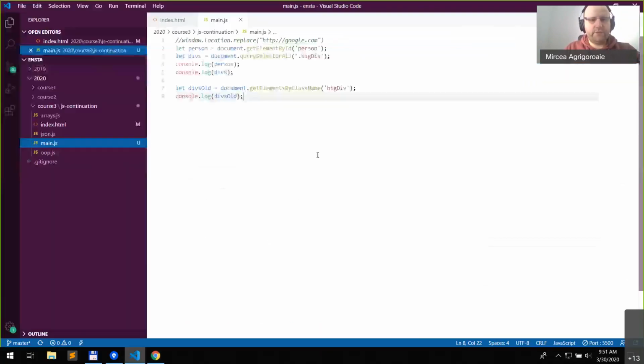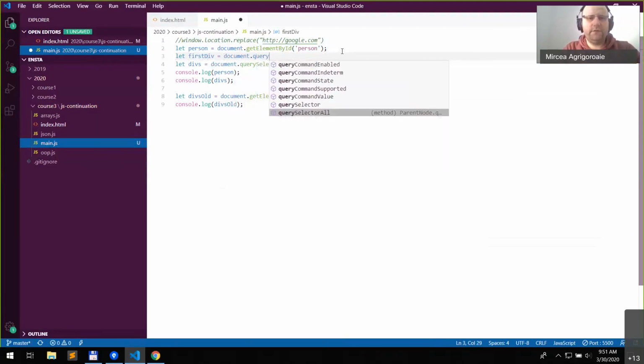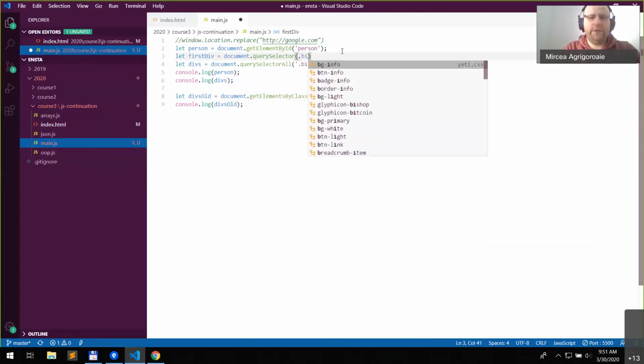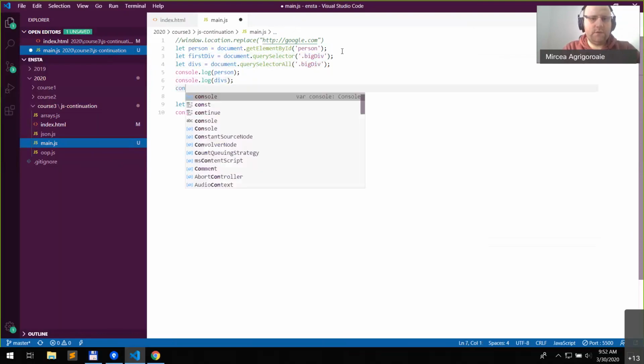The way I recommend is that you use only these two, or you can also have let first equal document.querySelector big div.